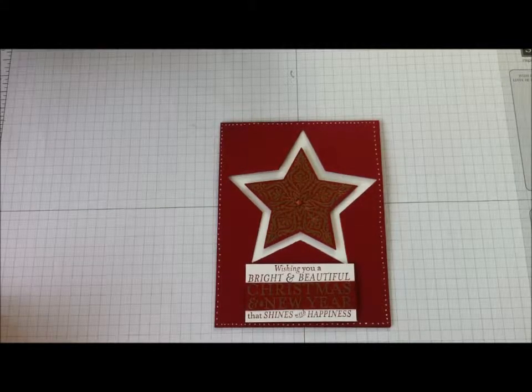Hi everyone, this is Pam from Ink on My Whiskers, and today we're going to be making this beautiful star card that's been put together with the Bright and Beautiful stamp set that's new from the holiday catalog.